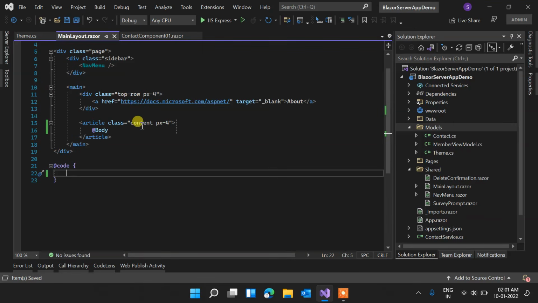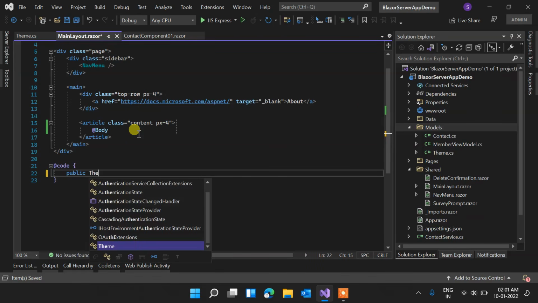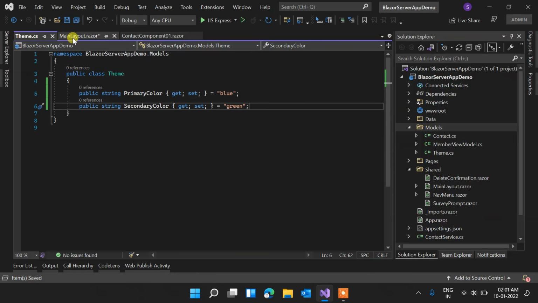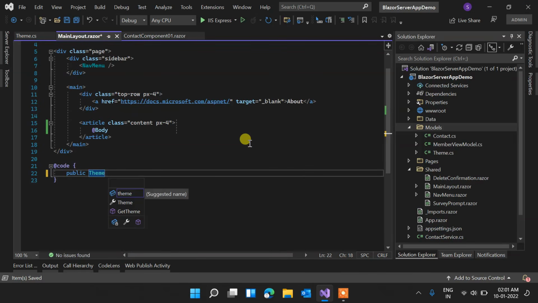Now we are going to use this model class throughout our application. So first I'm going to main layout, and here I'm declaring a public Theme. Theme is the model class which we have created, and I'm naming this as ApplicationTheme get set, equals new Theme. Fine, I'm just initiating it.